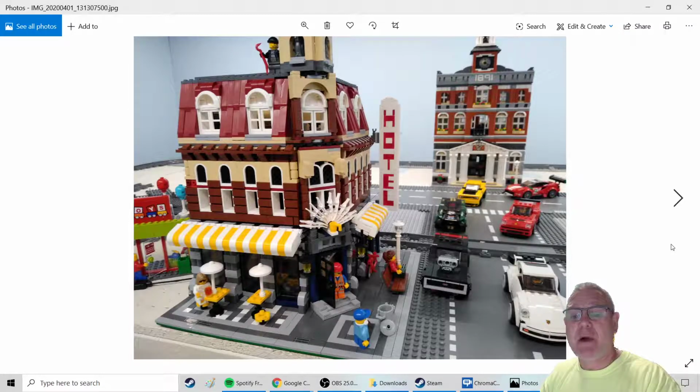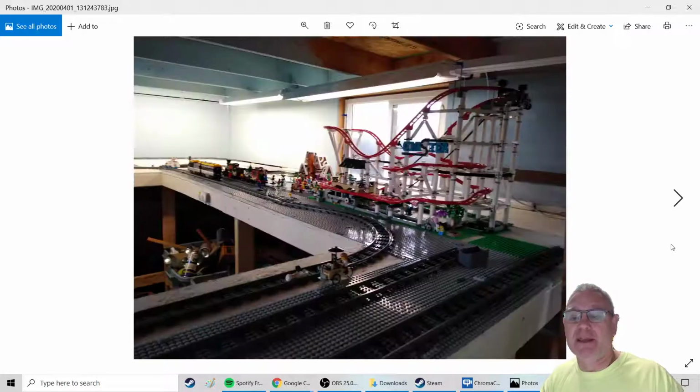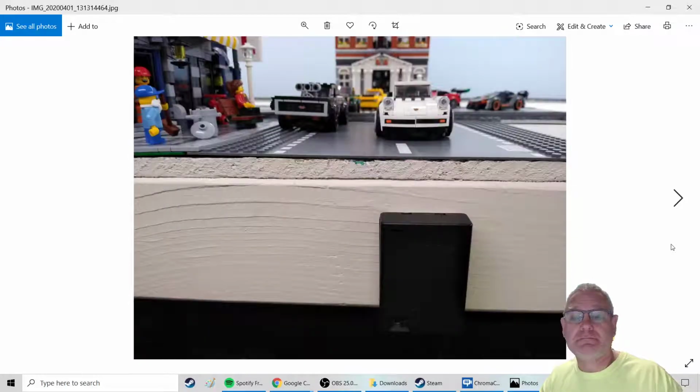So the town hall in the back is all lit up and wired, and the hotel on the left is wired, but I don't have the batteries hooked up to it yet. But eventually you'll be able to walk in and switch on all these little black boxes. If you look at the bottom of this black box, there's a little on-off switch, and that turns on the lights. That box in particular goes straight to the city hall. And so I'm going to have them all labeled so you can walk in, flip on the lights to different buildings and different things, which is kind of cool.